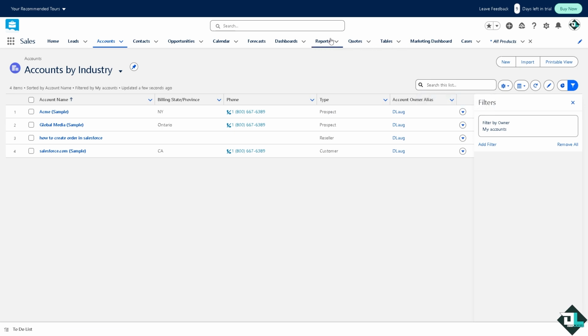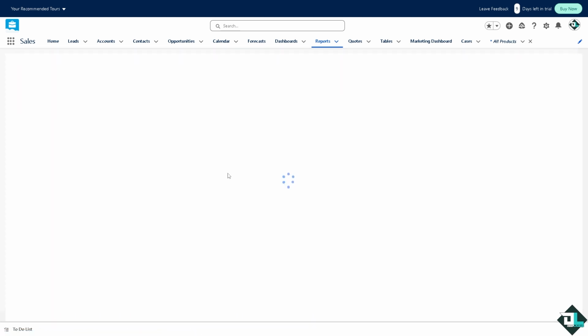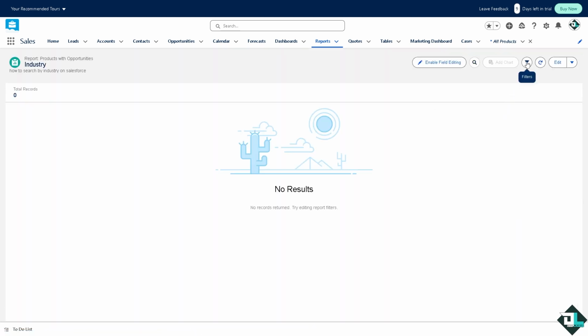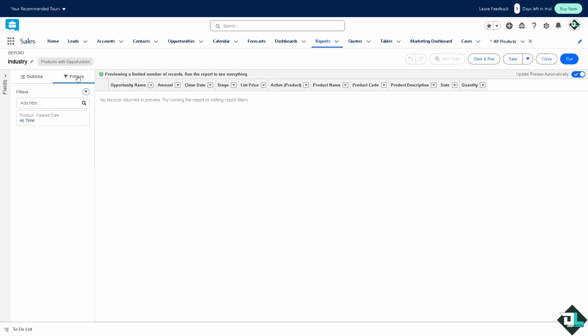Now, another option is go to the report. Click on a specific report that you wanted to see. This is going to be a report made from industry. All right. You can edit this one. Click on edit. You see, there's going to be a filter option here.